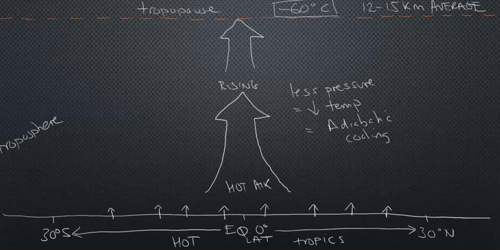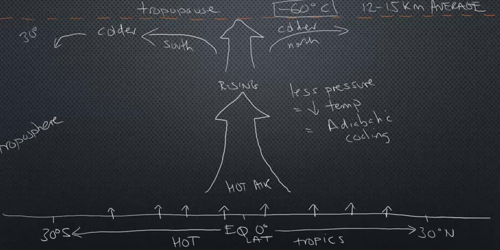Now this air, being so cold, cannot sink right down because the hot air rising is too powerful and too consistent. So the air must go somewhere. Don't forget, this is a dynamic and fluid environment of gas moving all the time. So if we can't sink and go down towards the surface right over the equator, it's going to be moved north and south. This colder air is going to be pushed to the side, north and south, and it will get to around 30 degrees north and 30 degrees south, and it will be able to sink because it's far enough away from this rising air over the equator.